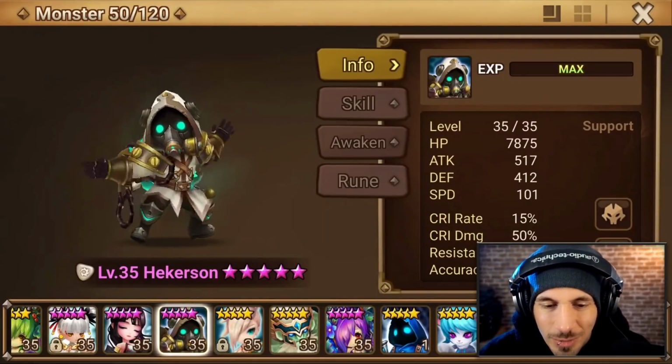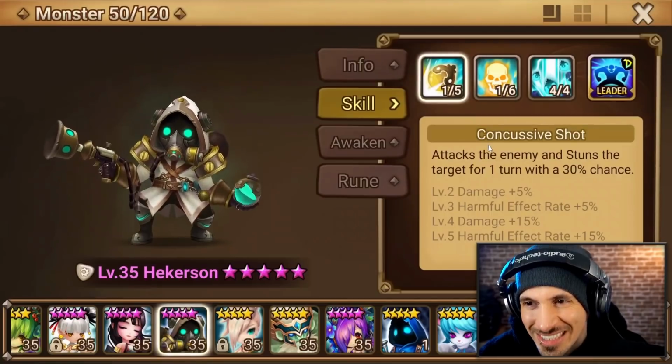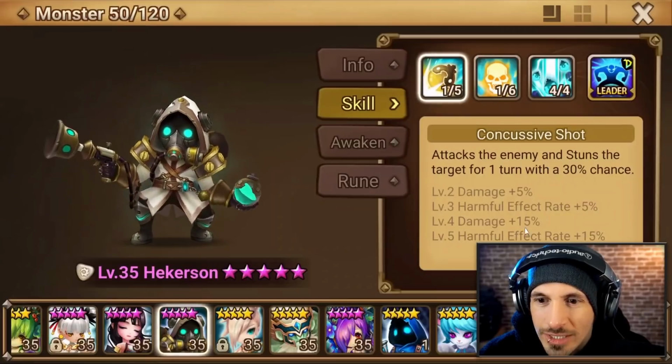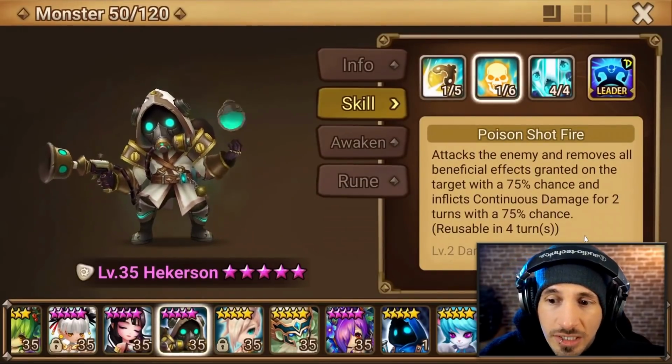This is here on my Europe server account. We're going to test him out. Take a look at his skills very briefly. We'll skill him up as much as possible. We do have the Ruthless Bombing, 3rd skill, max skilled. We got this one. It's a stun. Not bad, right? First skill, stun. Second skill, strip into continuous damage.